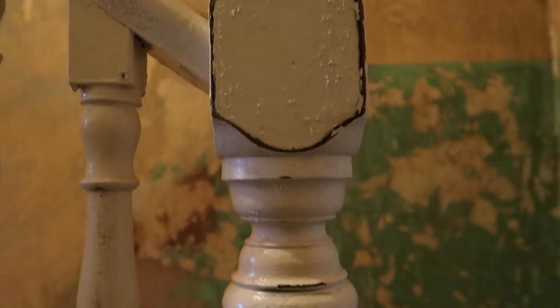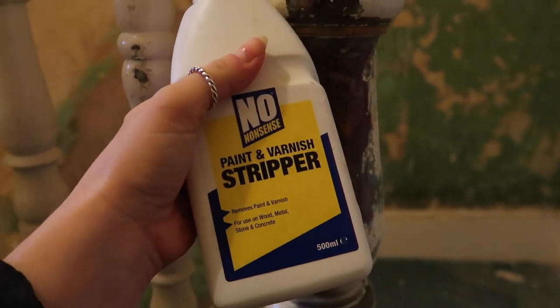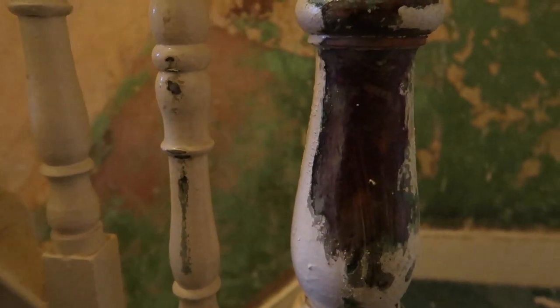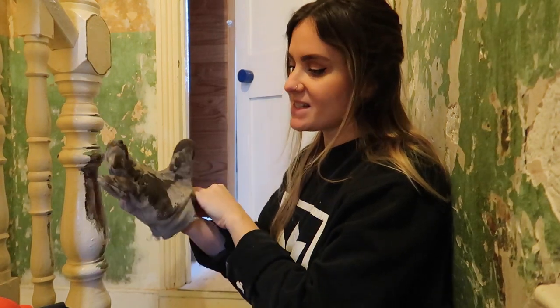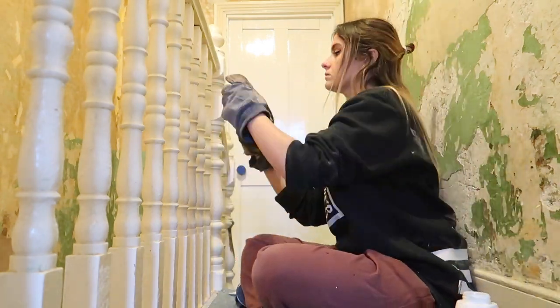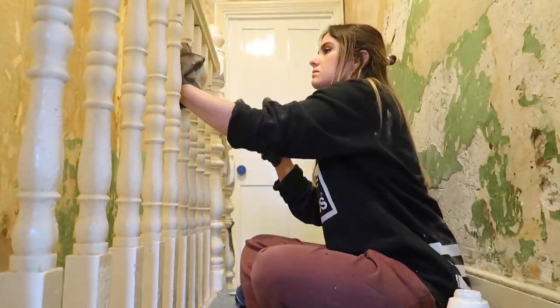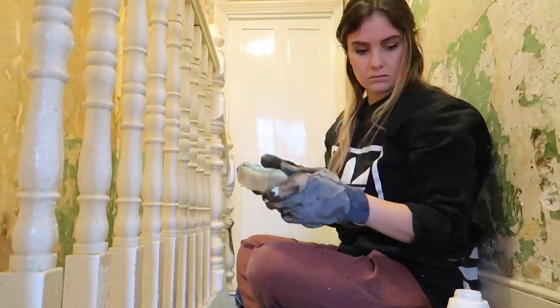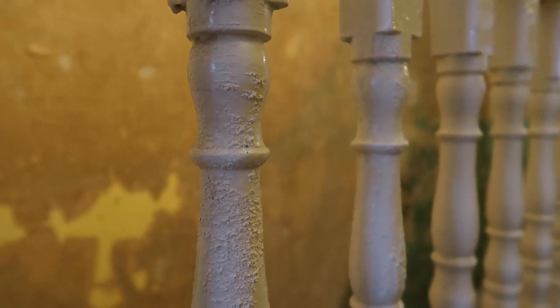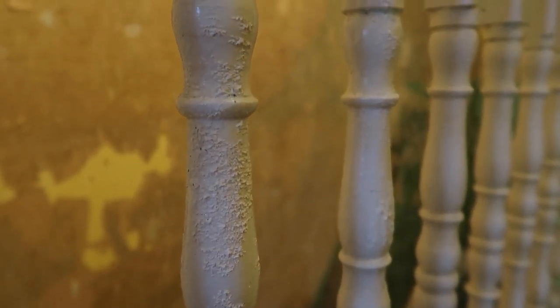So here is where we got to last time. Now we are giving this paint and varnish stripper a go instead. Apparently that should make it easier to come off, but we will see. So I've just finished all of them and I think it's working. I don't know if you can see the kind of bobbling coming off the paint.